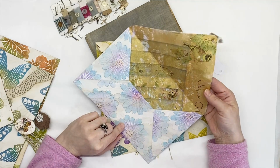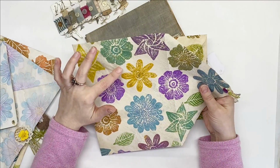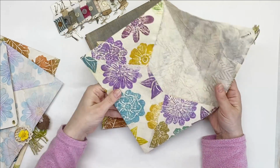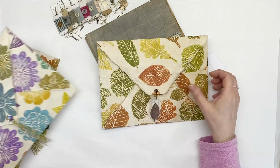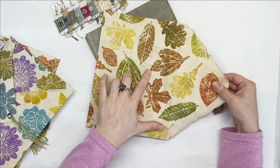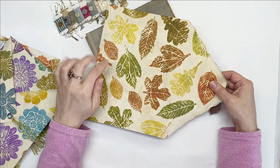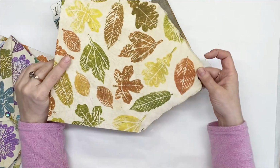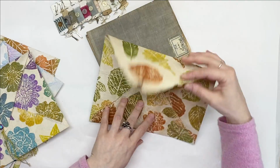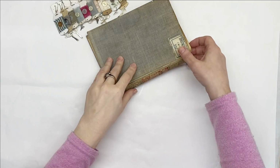All right, and I also used some of these stamps on those napkin papers that we made with starch in one of the previous videos, and I also turned those into those large envelopes. And I love this one. This must be my favorite. I used all the leaf stamps, and because the paper was really rough, it wasn't really a clean and flat print, but I love it even more because it looked really as if I painted these on top, and that was the inside. Oops. Okay. So I'm very happy with how the stamps turned out, and I hope you got a chance to make some yourself. All right, I think that's enough.